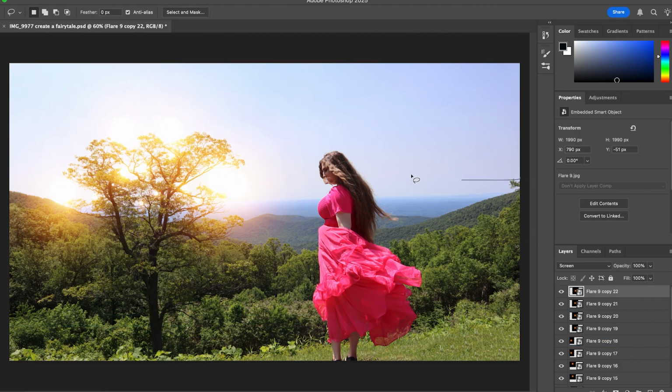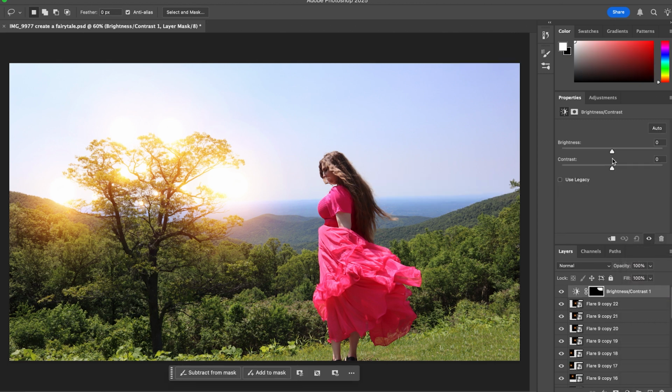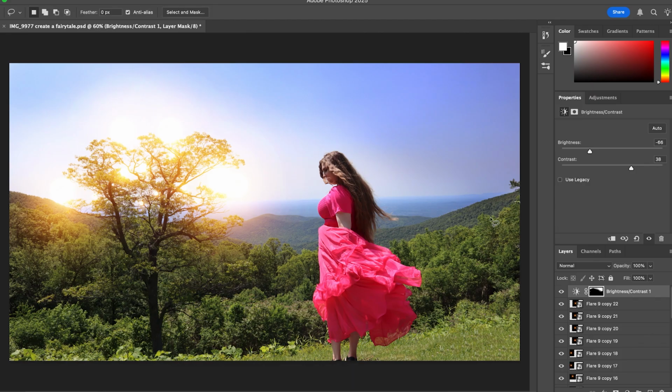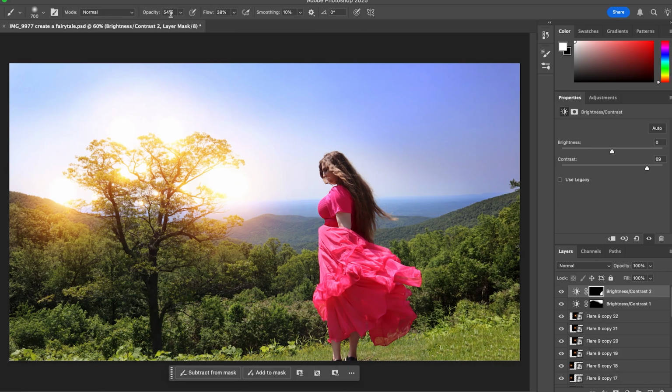So then from there, I am going to darken down this sky a little bit. So I'm just going to lasso it and pull this down. So now I want to retouch the grass and the mountains. I want to make those pop a little bit, and then we're going to work on foreground elements.